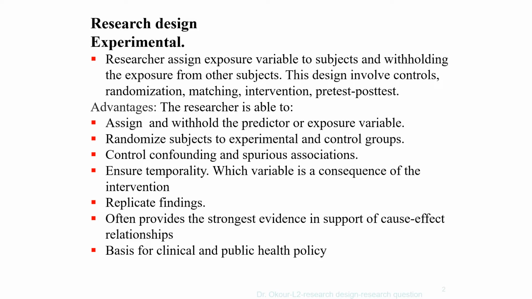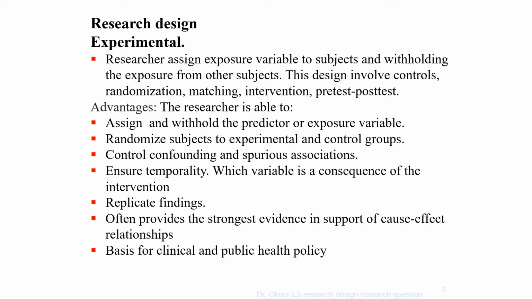So we will go now to experimental design. Researchers assign the exposure variable to subjects and withhold the exposure from other subjects; they manipulate. This design involves controls, randomization, matching, intervention, pre-test, post-test. Why do we do that? We assign and withhold the predictor or exposure variable. We need to know the effect, for example, of a treatment or intervention.